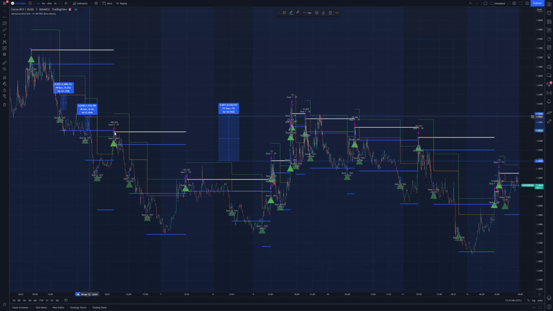All right. Again, 2%. Next safety order over here. Again, 2%. And then we've actually hit our take profit. We've then re-entered and placed a new deal with a base order right here on this white line. So that is actually after our take profit, and we've come back down again, dollar cost averaging.